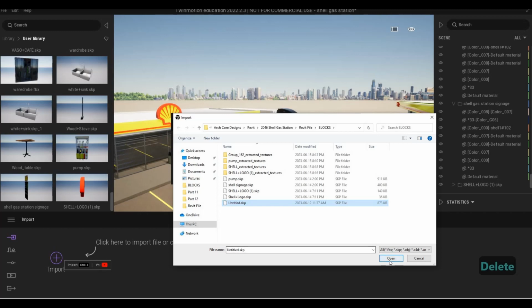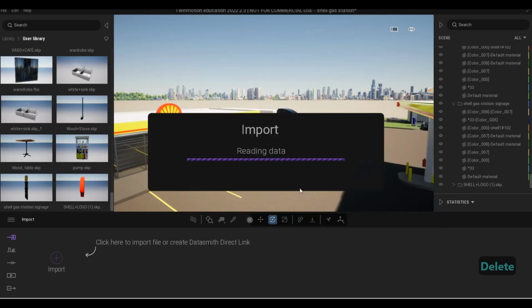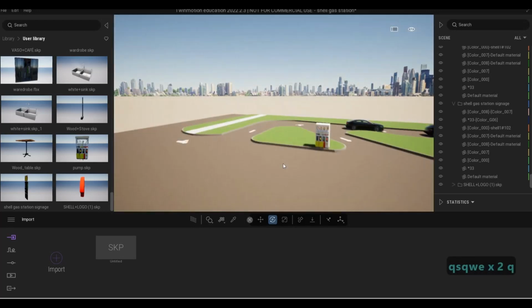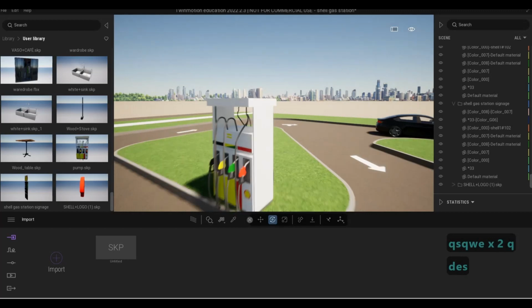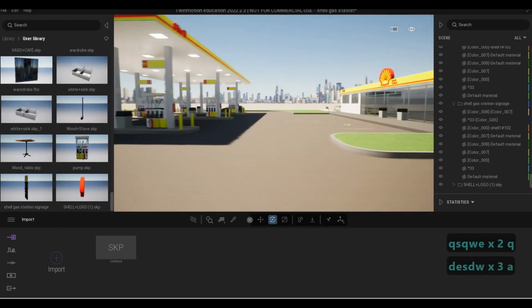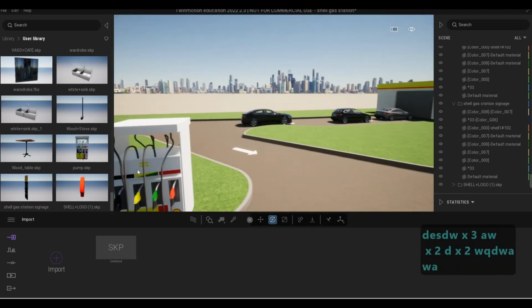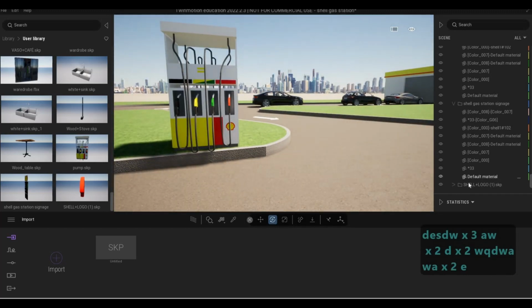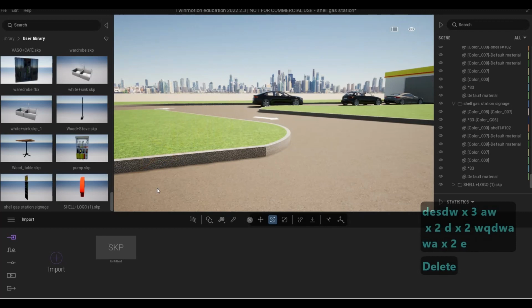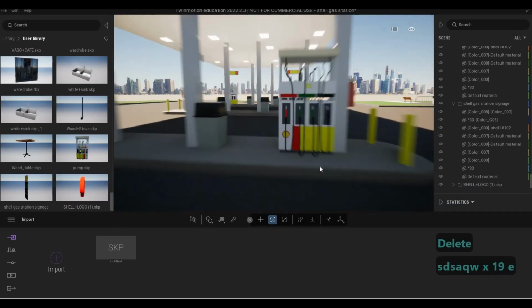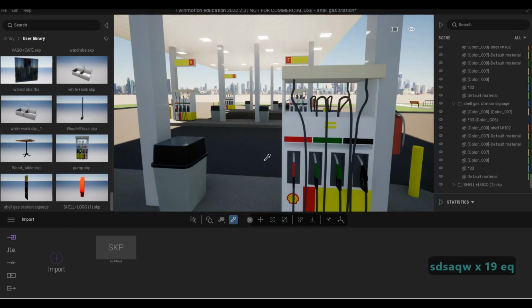I'm going to check this one. This is another, almost the same thing as this. So the untitled one, it's up to you if you're gonna use that instead, but it's almost the same.